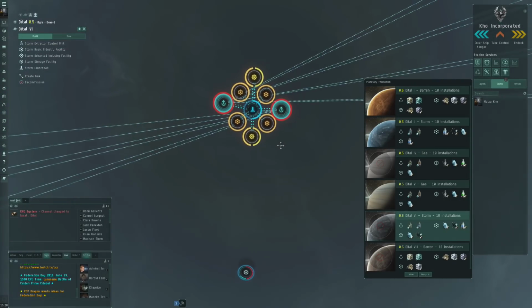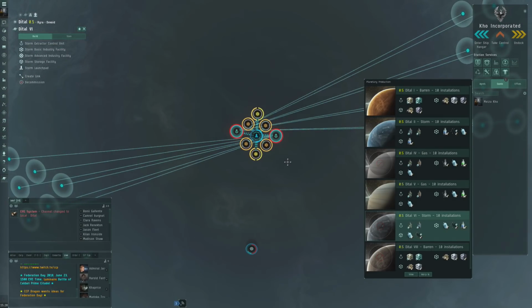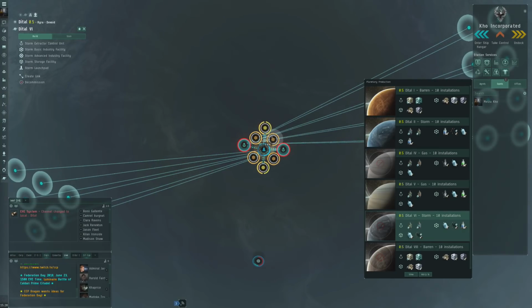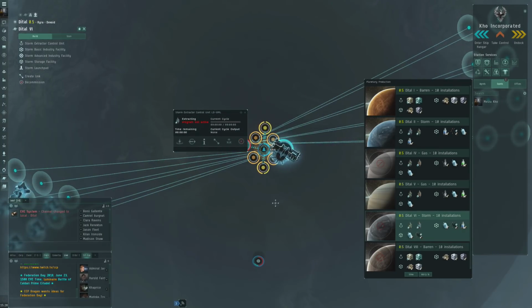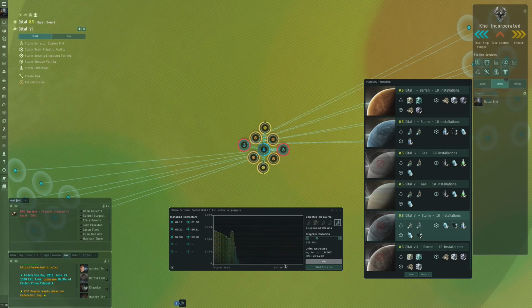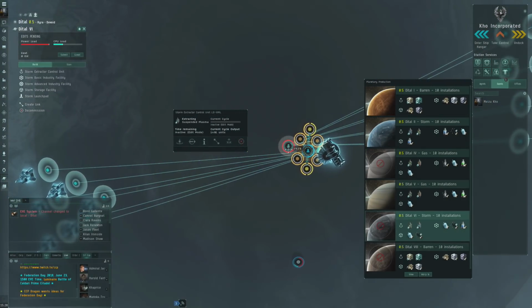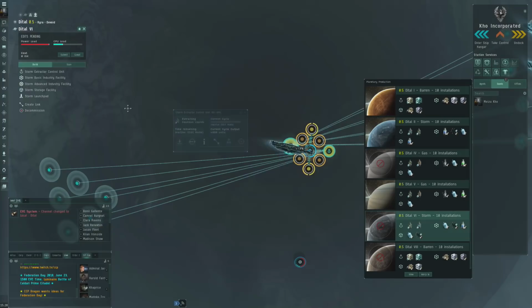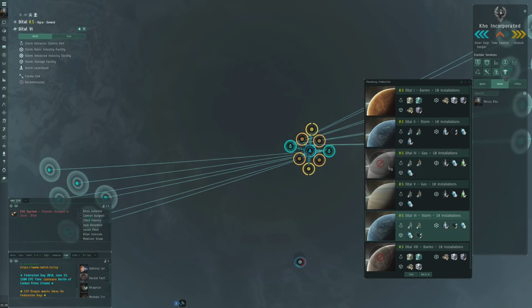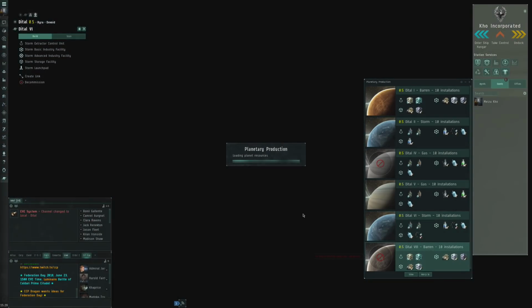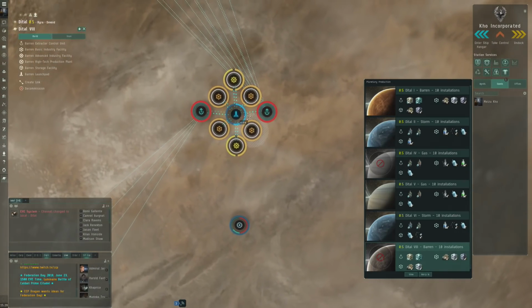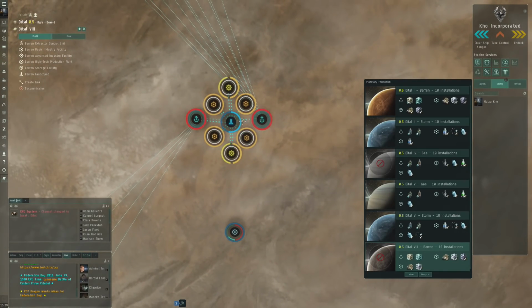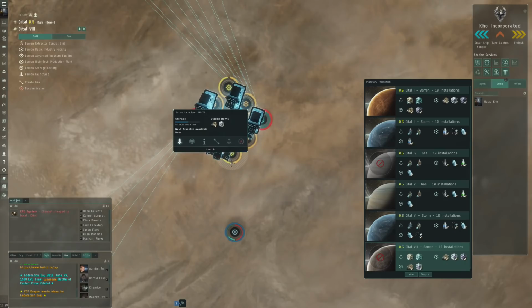Next up, again, another storm facility. Again, I need to do a little bit of clicking and dragging in order to get around my actual facilities. Here we're still at 50%, so I'm not too worried about just doing an extra extraction cycle without focusing on getting the most out of it. And then finally we have my barren planet. That's also around 50%.